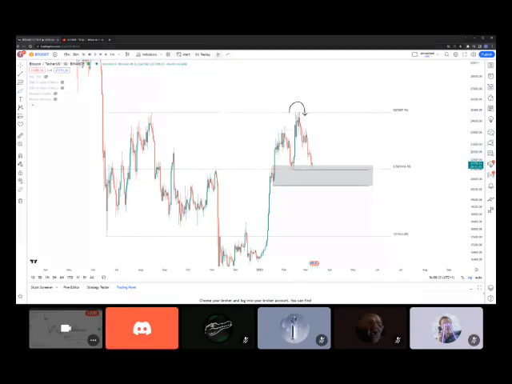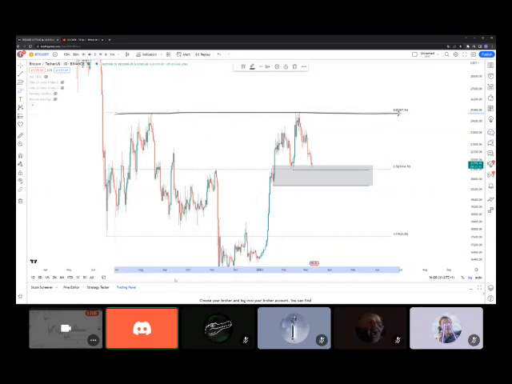So within this bigger range of the range high and the range low, we can also look for smaller ranges to trade. So that's what we did here. That's what you could do here, but also on a little bit bigger picture. So this high and this low are the main areas to look for liquidity at this point. And since we took the liquidity above here, and I know it sounds a bit difficult, it is a bit difficult at first, but as soon as you get used to using this technique, this concept, it starts getting pretty easy, and you can definitely benefit from it.